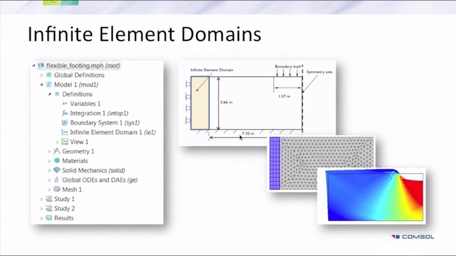You can terminate the end of your model with infinite element domain. This is utilized in this model where you actually have a very long slice that extends very far, and you want to compress it locally. You can then create a model of the soil, and then towards the end apply the infinite element domains. You prescribe the length of it, and then you can also apply different boundary conditions on the edge, and those elements will take care of what happens from here on until very far away.